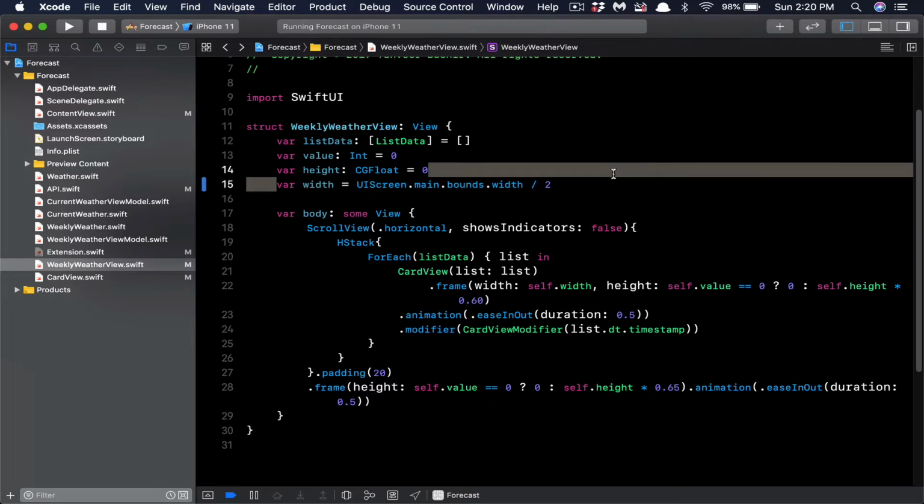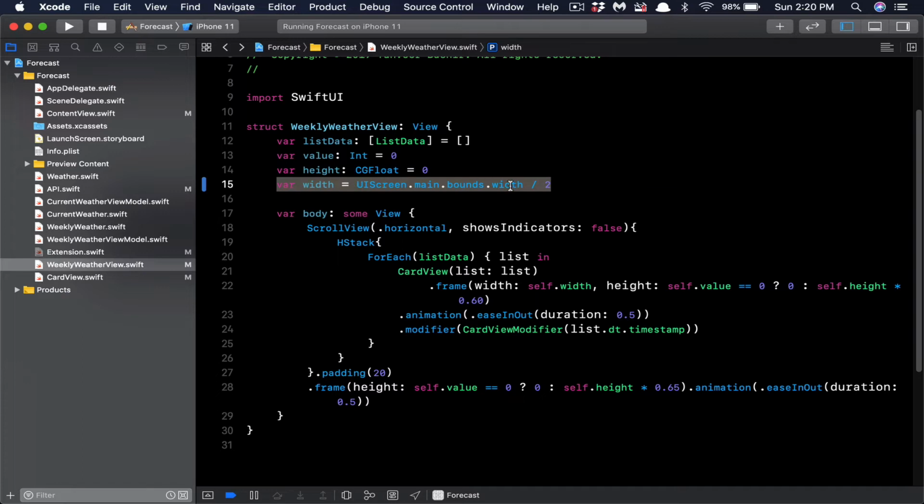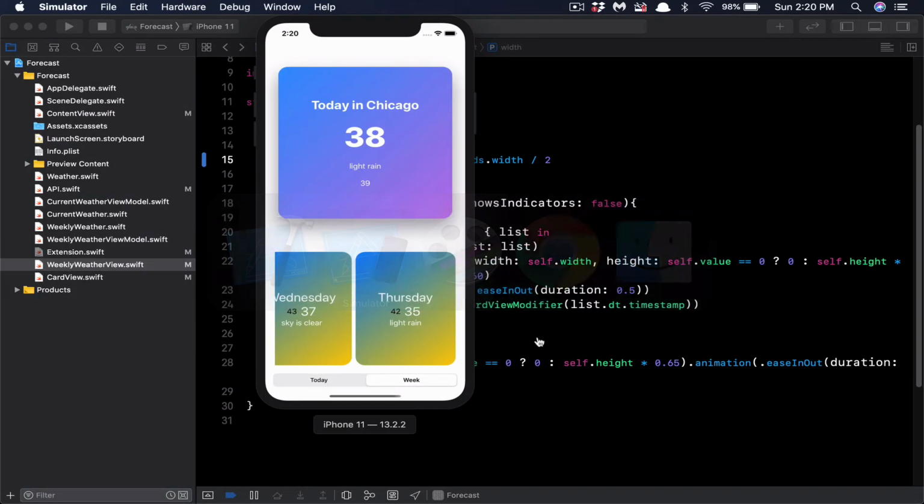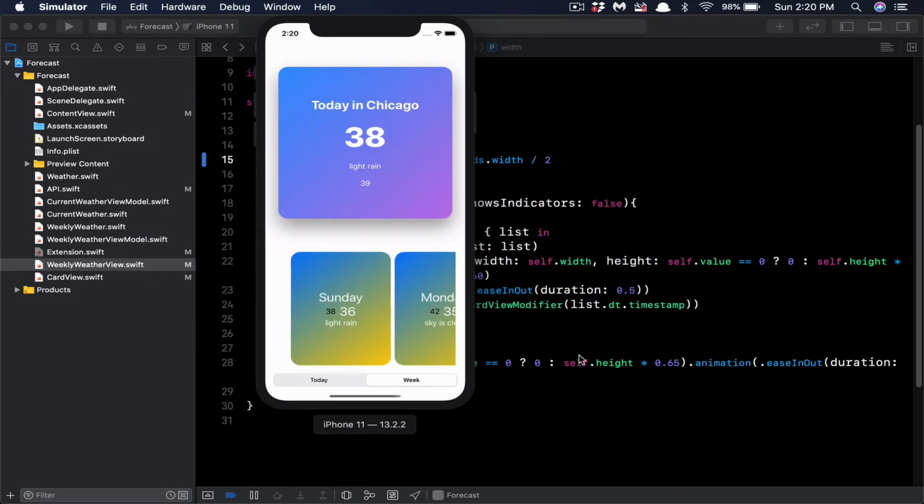And then this is the width property. I'm saying, hey, width of the main screen, just divide it by 2 and return this to me. And then I'm going to set the width of the card, which is this right here. You see the width of the card? So if I go back here, this whole width of the card is half of the screen size. And that's why you see 3/4 of this card here. So that also visually tells the user, hey, you can scroll this because there is more content behind it. So if this was to represent scrolling, that's the idea of that.